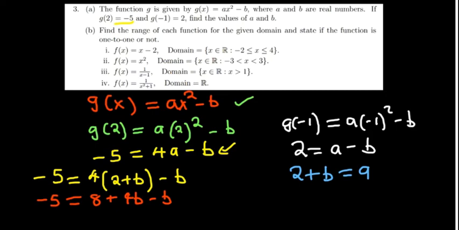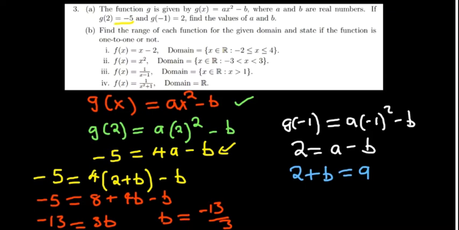What do you get if you add 5 plus 8? You get the 2 from the 5, it gives you 10, you remain with 3, so it will be negative 13. And then 4b minus b, it gives you 3b. Divide both sides, your b becomes negative 13 over 3. I'm not so comfortable with finding fractions, but anyway, that's what we have.